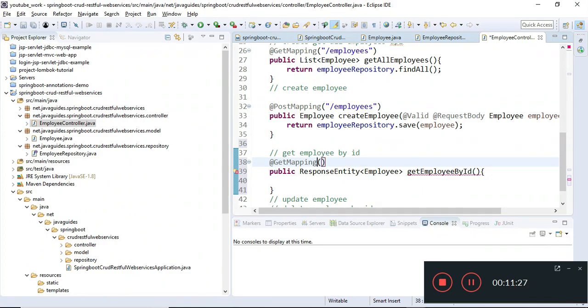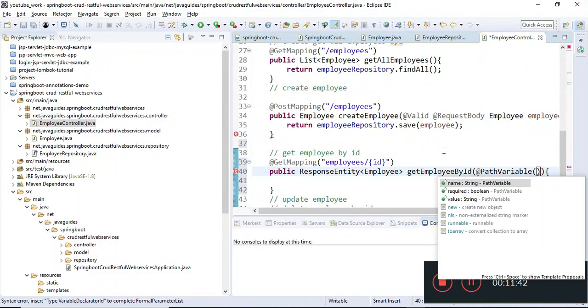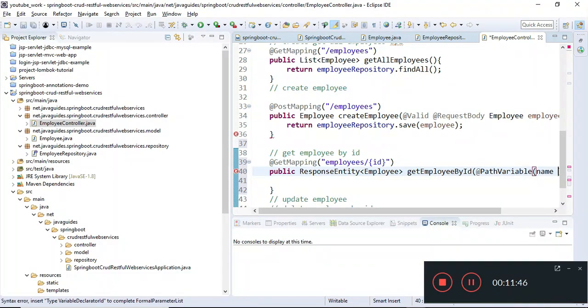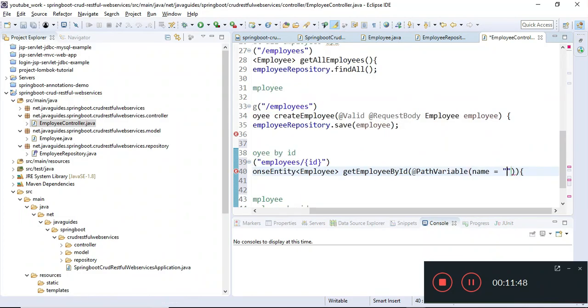So we are returning an employee by ID, and that's why the request method should be GET. Alright, so we need to bind the URI value to the parameter value. We will be using the PathVariable annotation to bind a URI value to the method parameter.